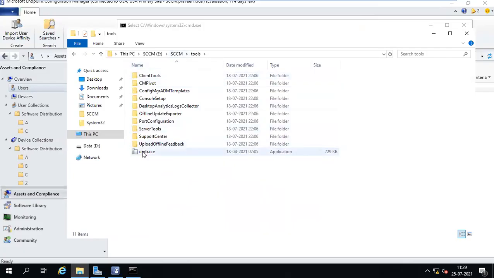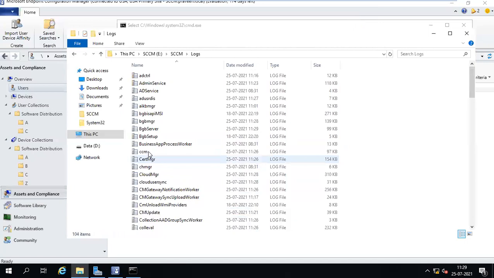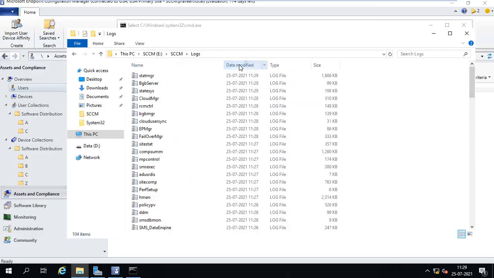CM Trace is a good tool where you can troubleshoot other things. So in SCCM logs, sort by date modified. You can see the last modified, 11:29, come up here: ADUserDiscovery.log. Open it.